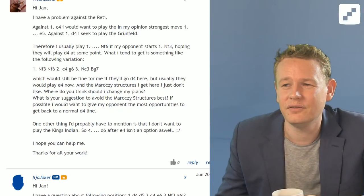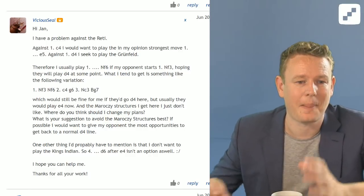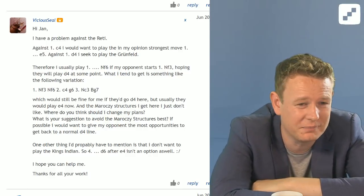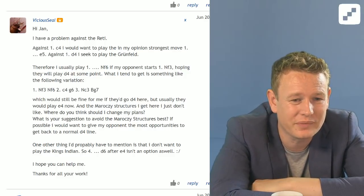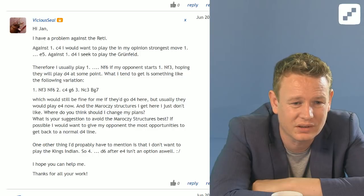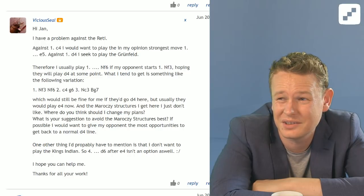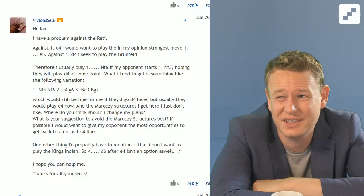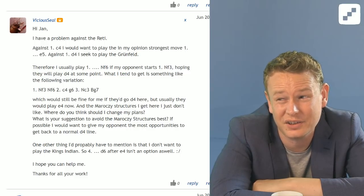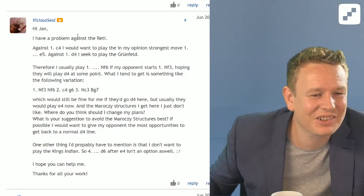What's going on here? ViciousSeal. He's saying, "Hi Jan, I have a problem against the Reti. Against 1 c4, I would want to play the, in my opinion, strongest move, 1 e5." Is this another one that I feel like I've already answered? Maybe they've reshuffled the questions to mess with me and see if I notice. If I did, the answer is, kind of, but I can't really recall it. So apologies.